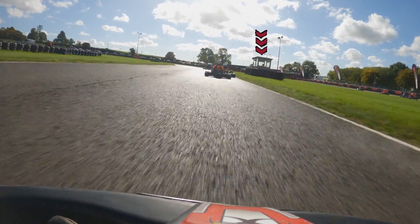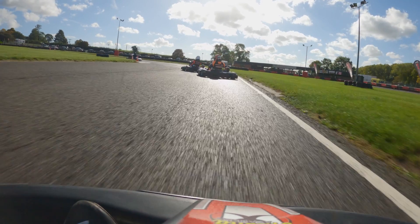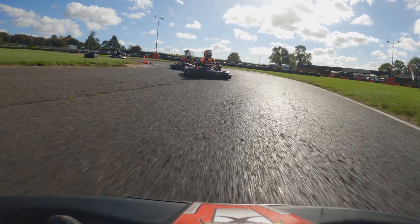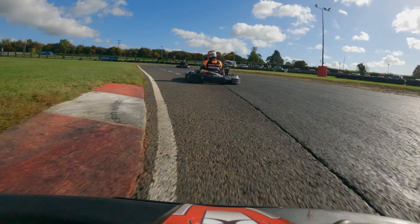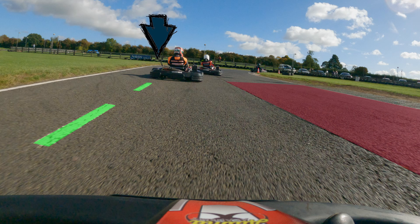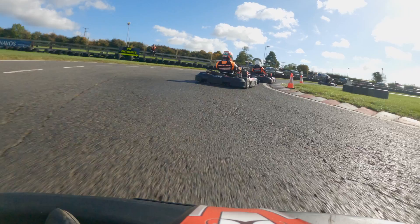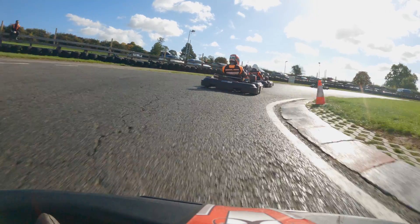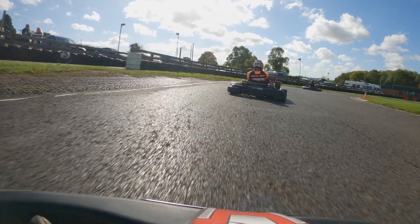Coming towards the boot on the back straight, we want to be looking out for that marshal post — we're going to brake just as our nose clips the tyres at the front of that marshal post. Then we're staying right over towards the left, taking plenty of kerb here, nice and flat. As we see Anwar in front, he's pretty much got it absolutely perfect — keeping those left wheels over the dotted line, not going right of that centre line, otherwise you're going to really hurt your momentum going to the first right. Pretty much from here we don't want to touch this kerb as it will unsettle the car; we are full throttle until Christmas, the hairpin at the top of the hill.